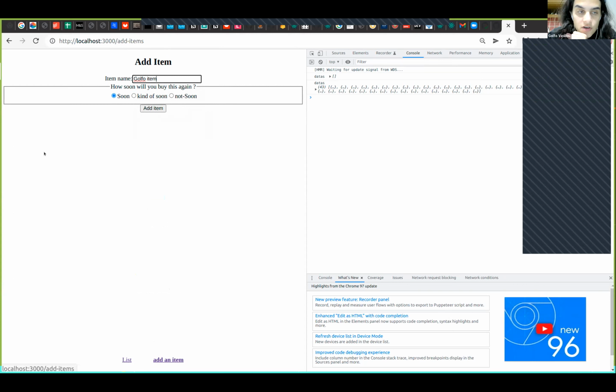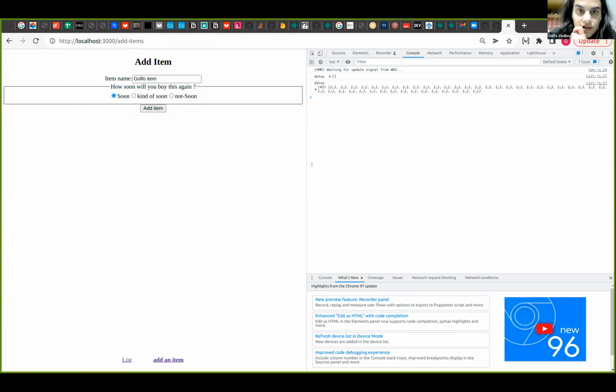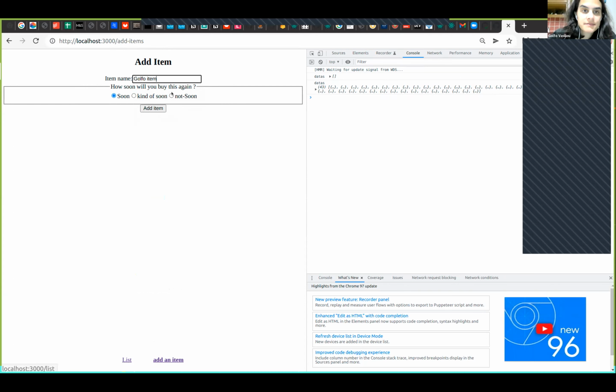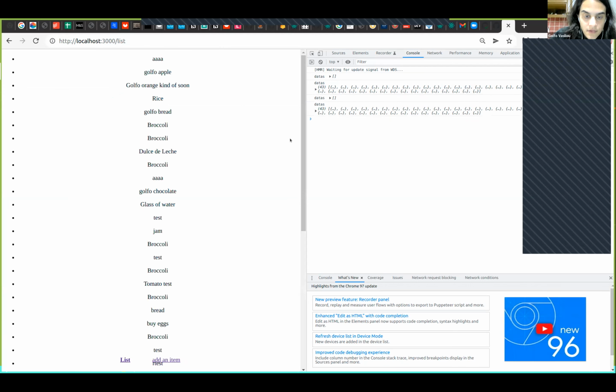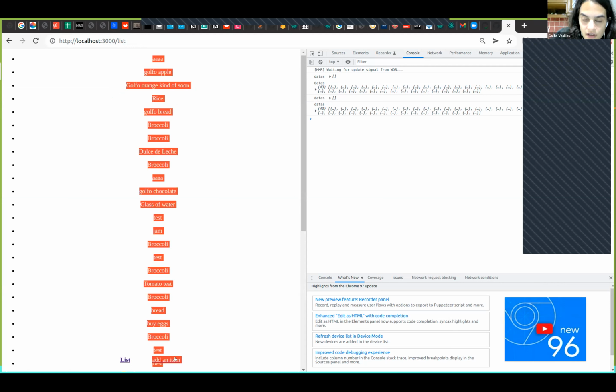Are you using the router component? Which component are you using for the list and the add item?